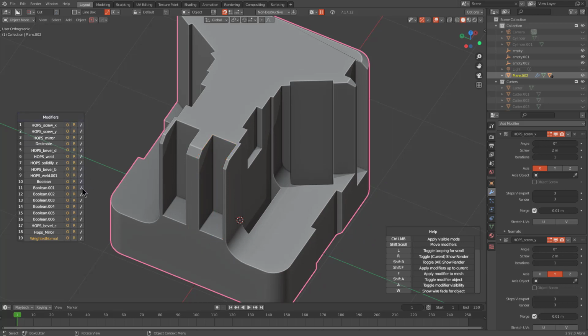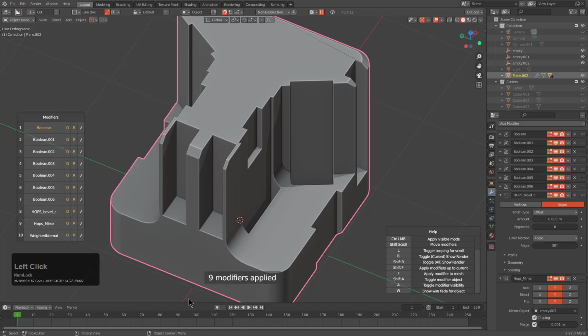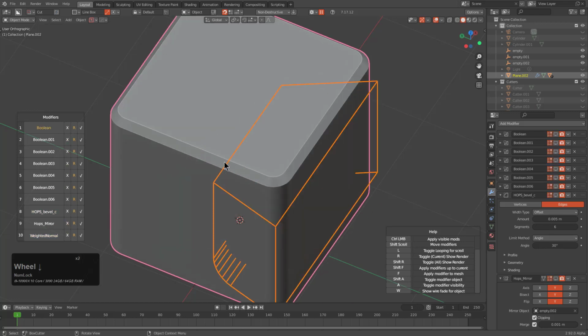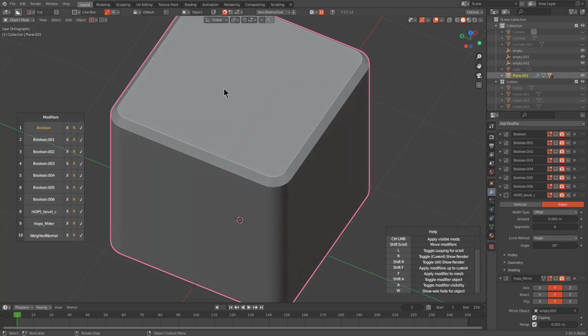And then of course the checkboxes are exactly the same as in bool scroll. Clicking them will just apply to modifier, and shift clicking them will apply them to a particular region. For example, if I want to apply all the constructive booleans, or all the constructive modifiers that basically make up this shape, I would apply everything to the weld, and we can see that it says 9 modifiers were applied. And so now all we have left are the booleans cutting into the cube. So we're dealing with something a little bit more sane. But as always, whenever you're doing these sort of things, you can always just right click and cancel.